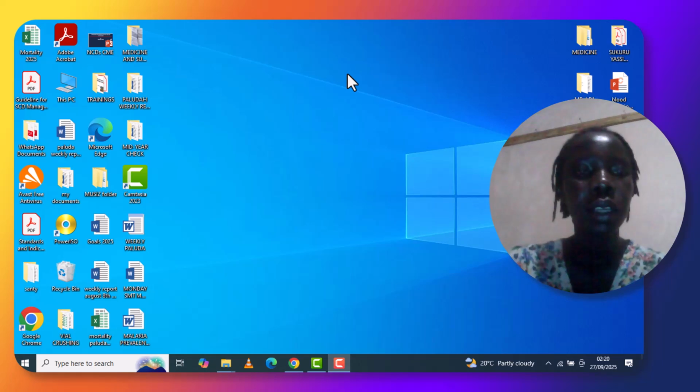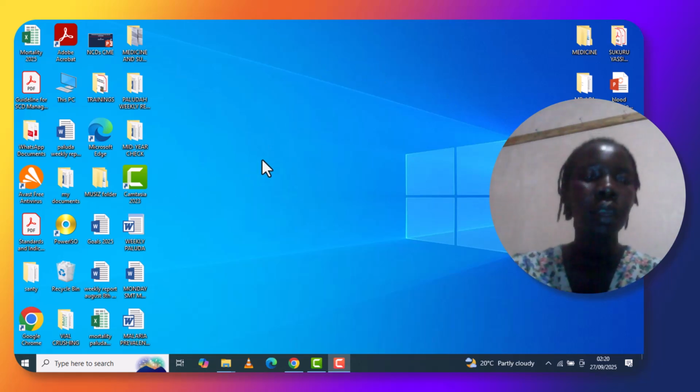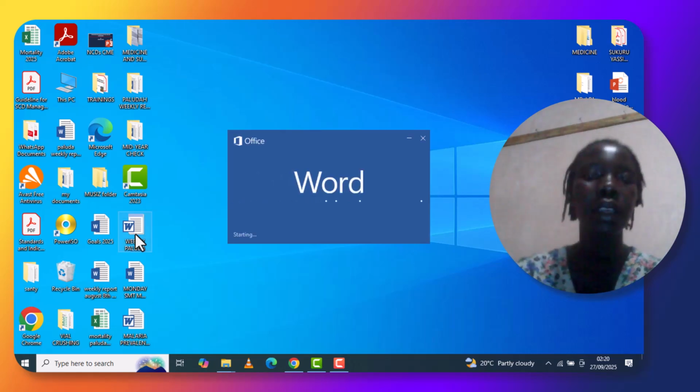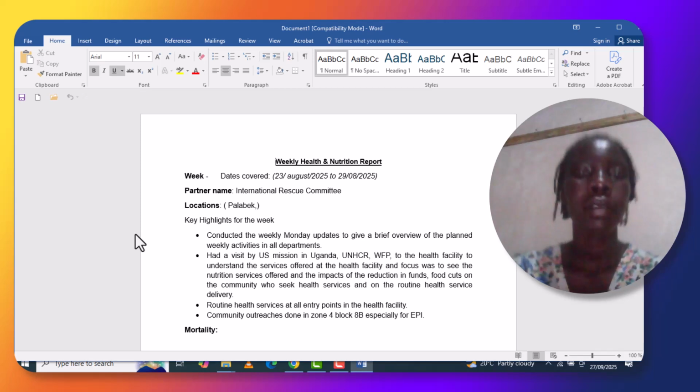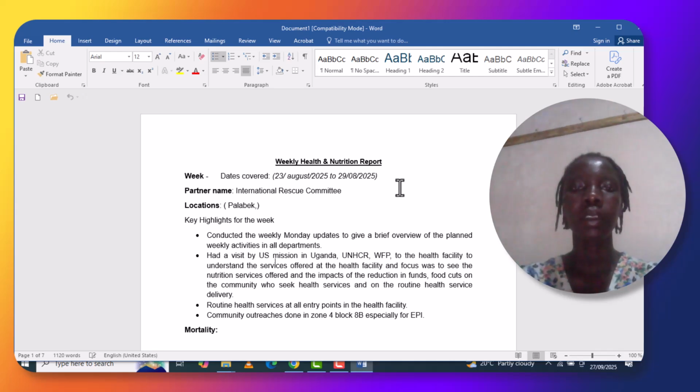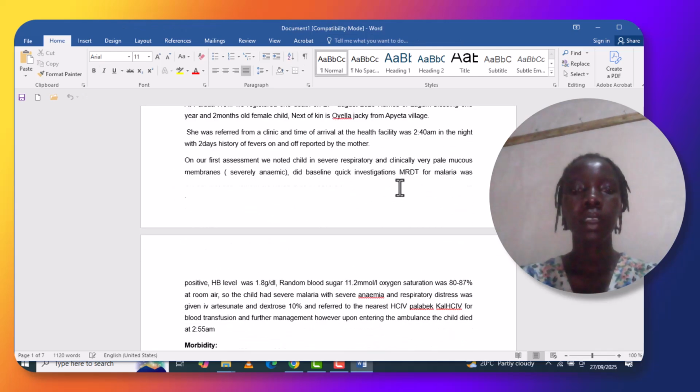For us to create the list of figures and list of tables, I am going to first open a Word document which has tables and figures, and then we see how to create a list of those figures and the tables. So this is my document, which is a report document. You can see it has tables.